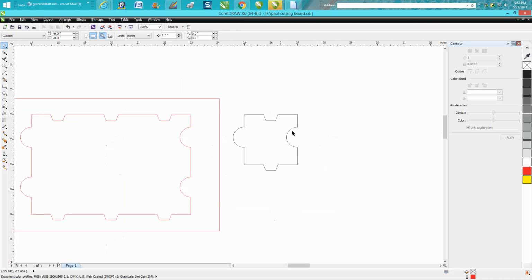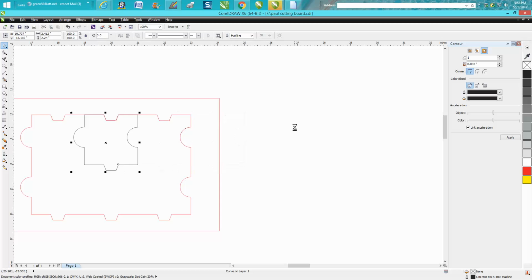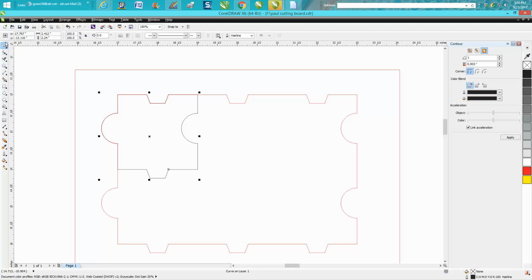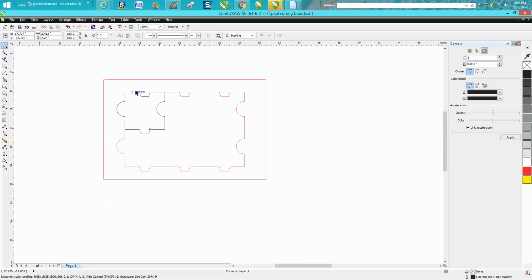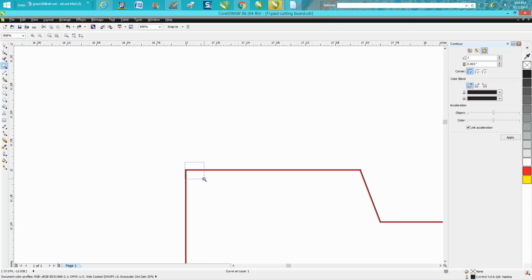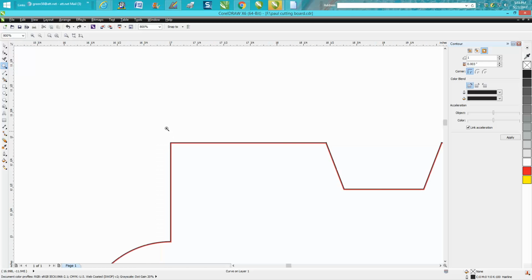Now we'll move it back over. Got to click on it. And it's back exactly where it needs to be, but it's a little bit thicker now. So you only need one piece done, but then you're going to cut this out 6 times, and preferably with different species of wood. So when you put them back in this hole, they're going to fit a lot tighter because you've contoured it. As you can see, the black line is just past the red line. And that's the fact that it's going to take that out.